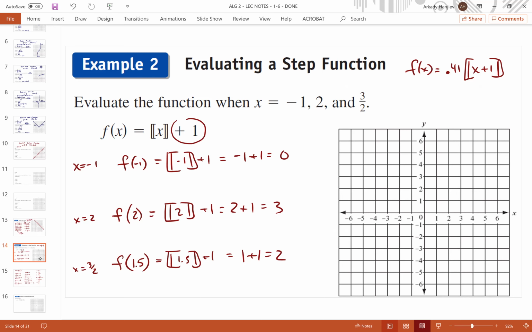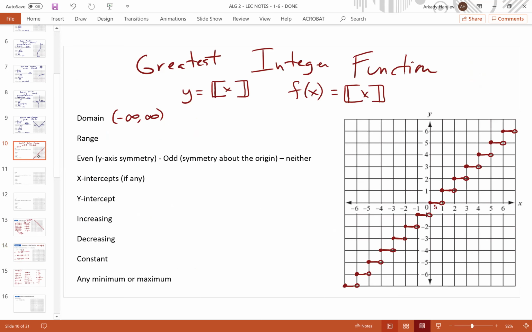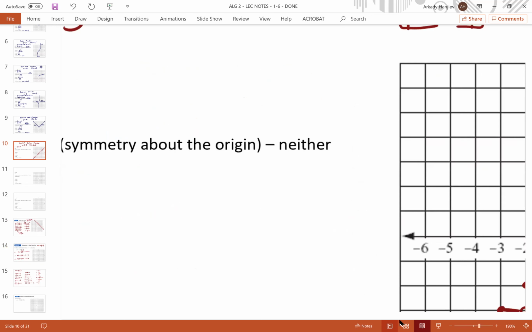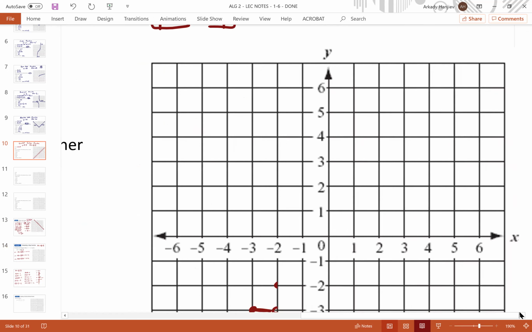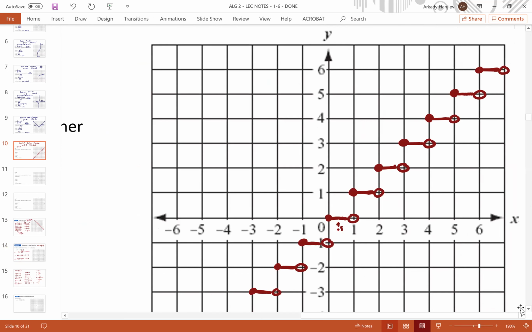So if we were to go back to our step function right over here, and let me zoom in on it. All we're going to do, if we're adding 1 to something, is all these little pieces are going to go up by 1. It's a step function. Add 1 to it. So you just lift each one of these small little linear lines up by 1. Even the negatives as well. You lift up the negatives by 1.